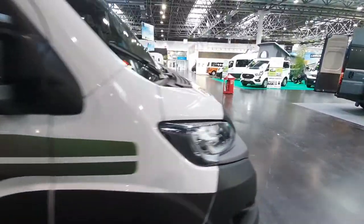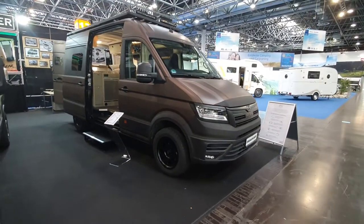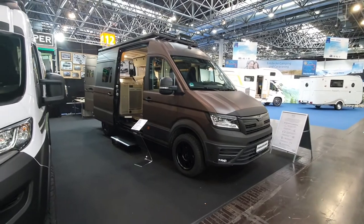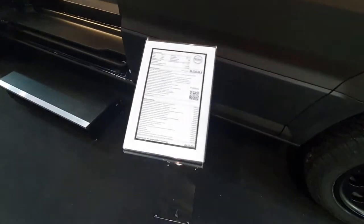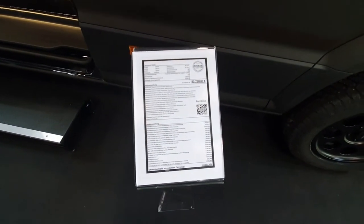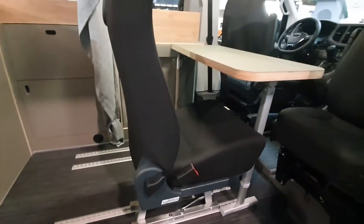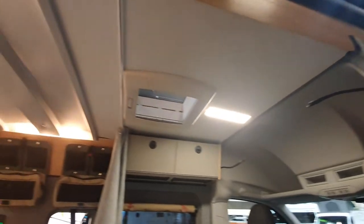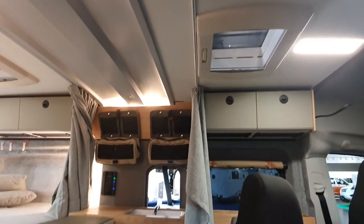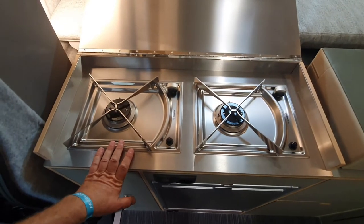Let's now go and have a look at the Rocket Mountain — sounds like the name of a song. It's on a MAN. It's got a lot of stuff on the roof. I was right to dread it — look: 124,232 euros. You could have two chairs up here because it's a modular design. Personally I think the MANs are slightly more difficult to build on than a Fiat Ducato, but you've got plenty of space there — enough for your pans.